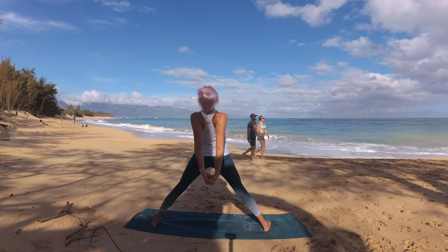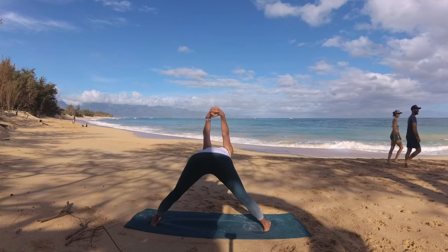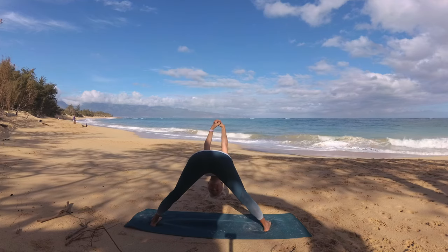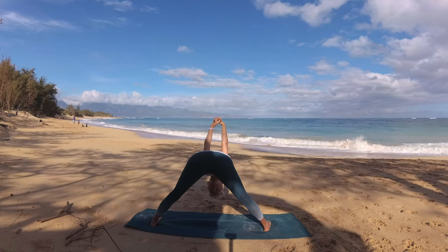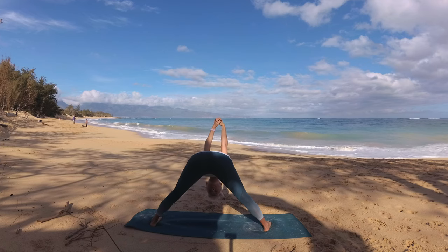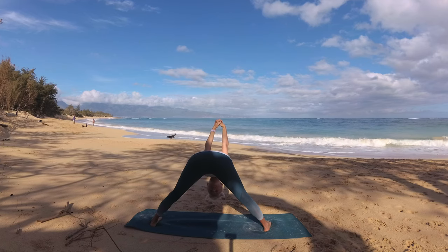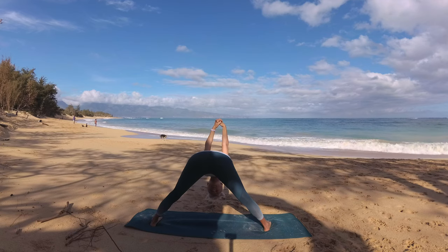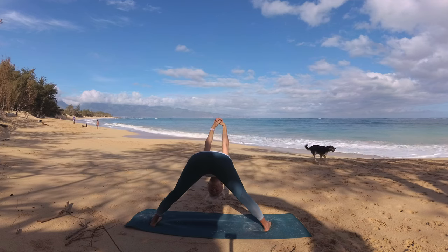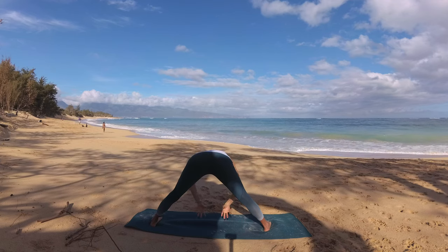And on your exhale, begin to hinge forward. Hang it out here. Enjoy the shoulder opening, taking note of those areas that have been tended to as we flow. Breathe and lift halfway. Soften and release fingertips to the mat.